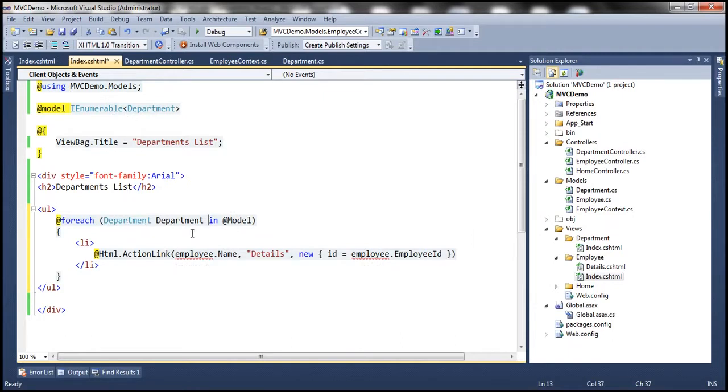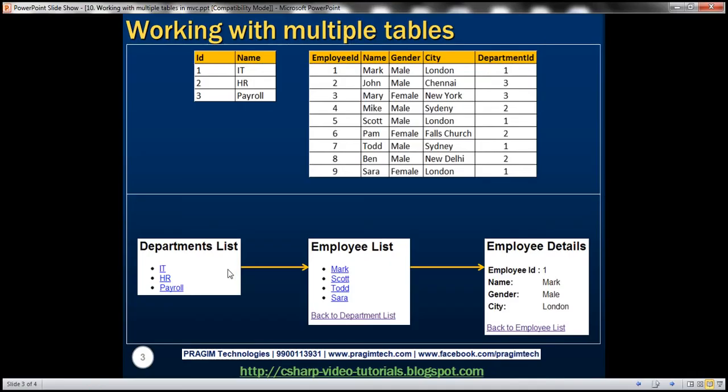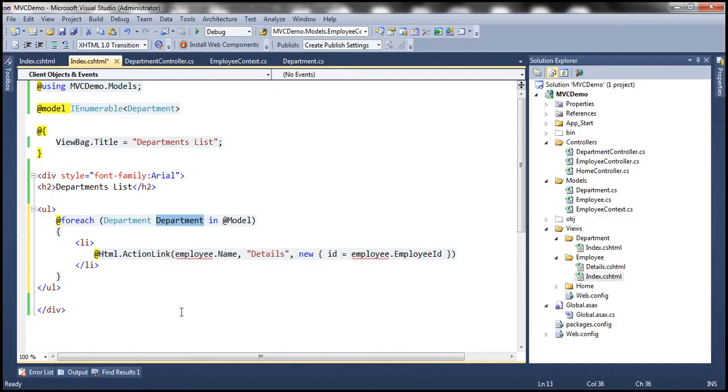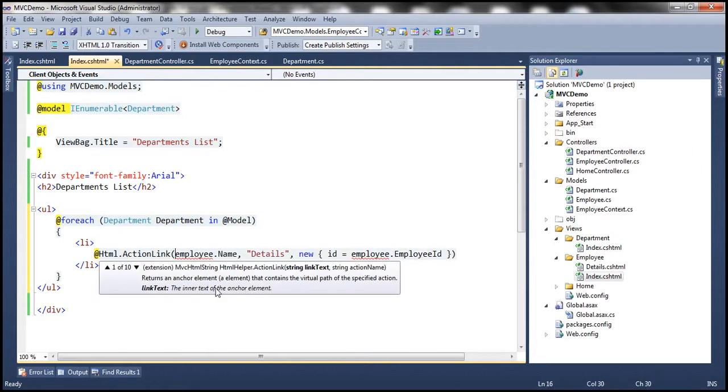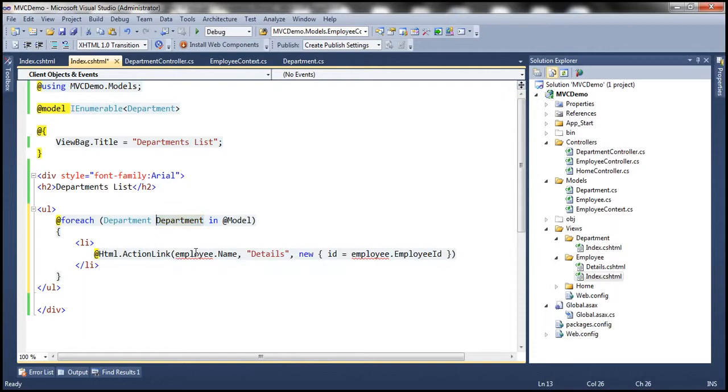If you remember the action link, you need to specify the link text and the action name, and then any route values, any parameters, if at all that method has got some parameters. So here basically the link text has to be the department name.